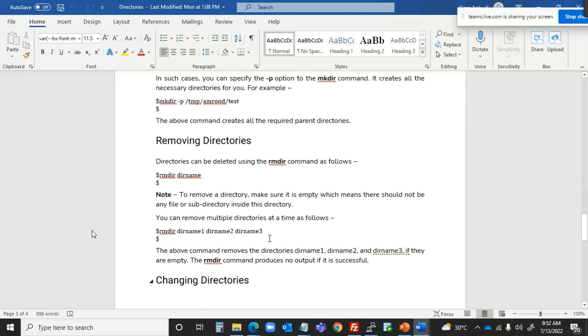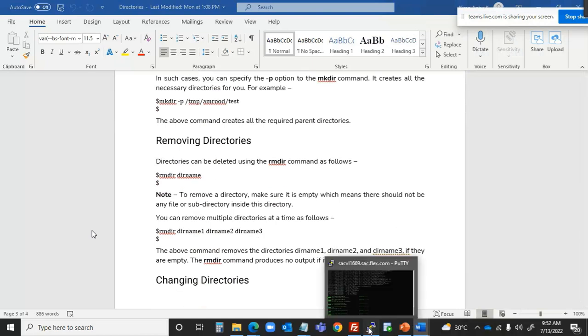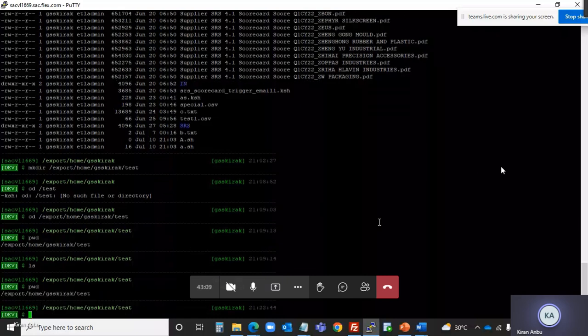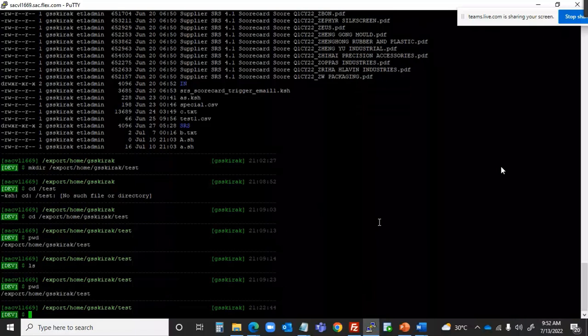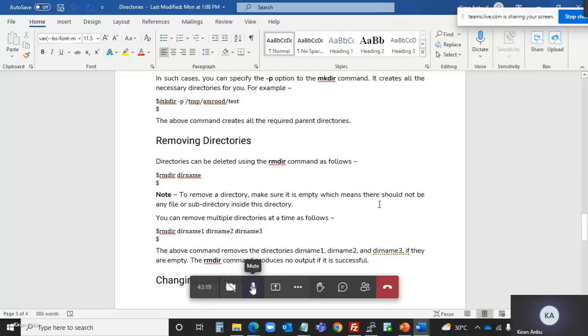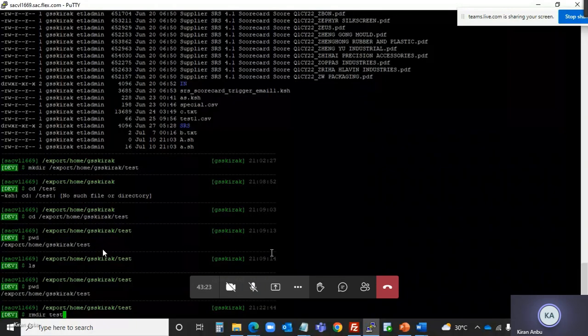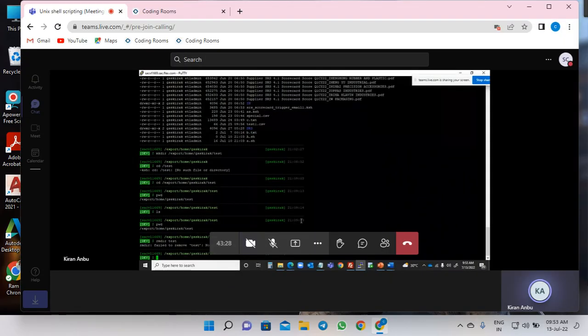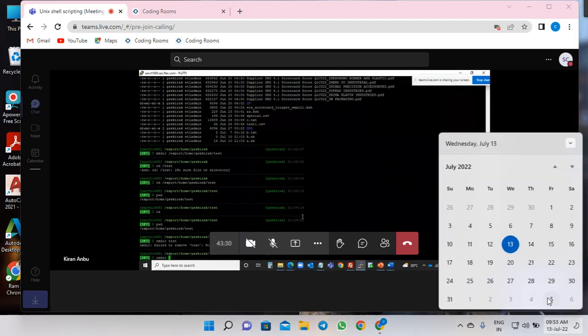Then removing a directory is rmdir. So I have created a test, right? Pwd. But this test I feel it's not needed. So I am using, okay, the full path I have to give.